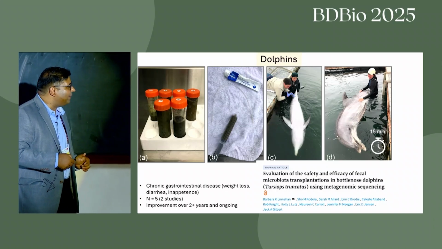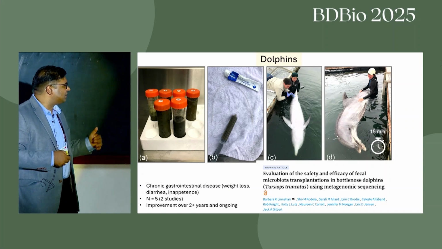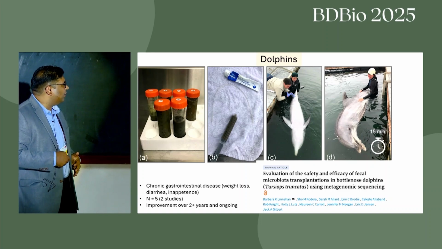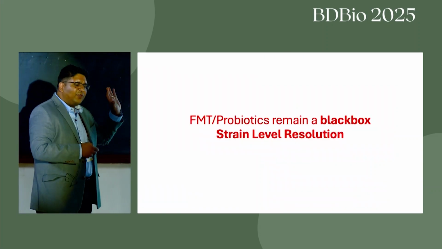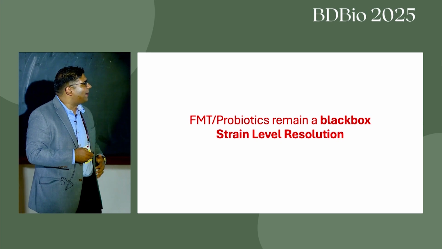This is an extremely interesting landmark paper by some of the top people in the Office of Naval Research. Dolphins, chronic gastrointestinal diseases. So yes, that's what they did. They took the donor and they gave it. So again, we will discuss the questions behind it. So again, let us get back to the science.